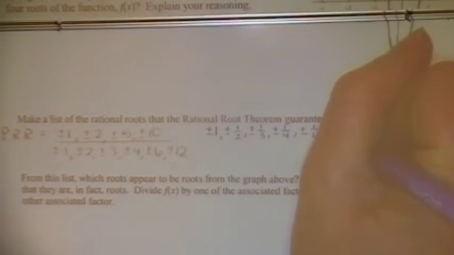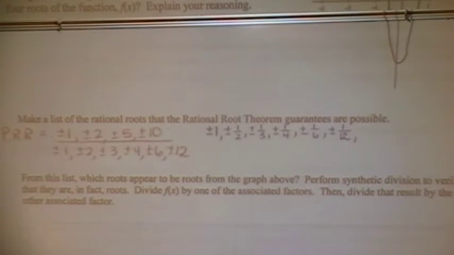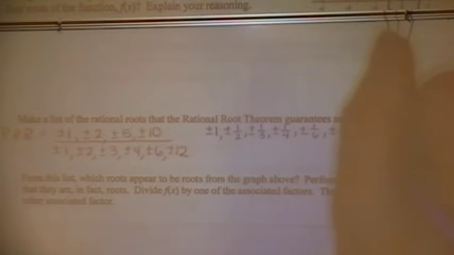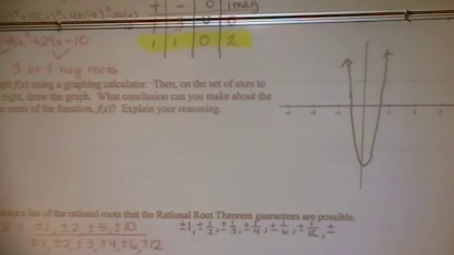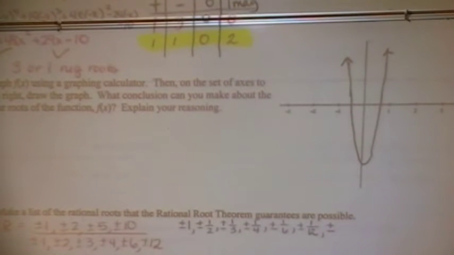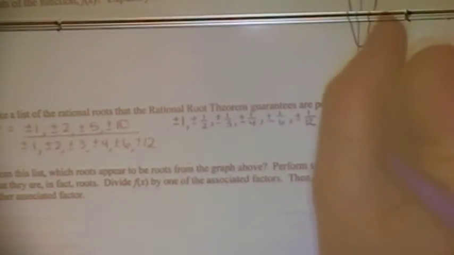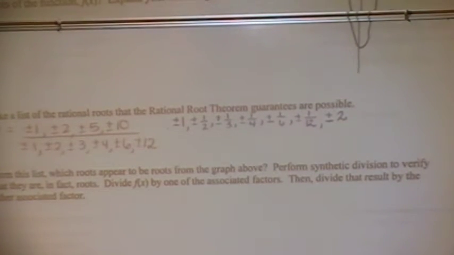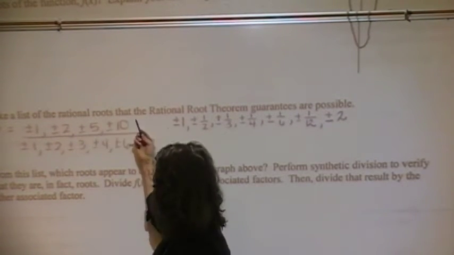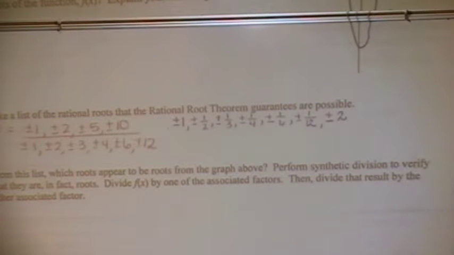I tell you what, they asked for the whole list, and more than likely on a quiz or a test, they're going to ask for the whole list. But you really don't need the whole list, because looking at them, what do you know for sure about both of them? It's less than 1. So it's going to be a fraction. So you don't really need any of the whole numbers or any of the numbers that are bigger than 1. So we can stop at 1. Well, no, you can't stop, because there's other fractions, like 2/3 is a fraction, and 5/6 is a fraction, or 5/12 is a fraction, but you do know it's going to be a fraction. That definitely narrows things down when you start trying to figure out what it is.